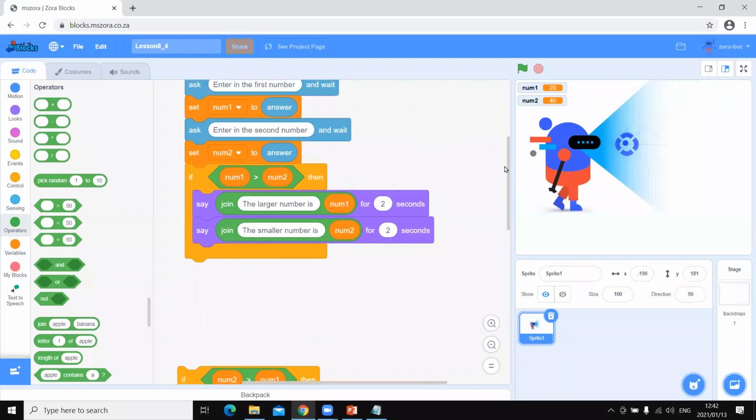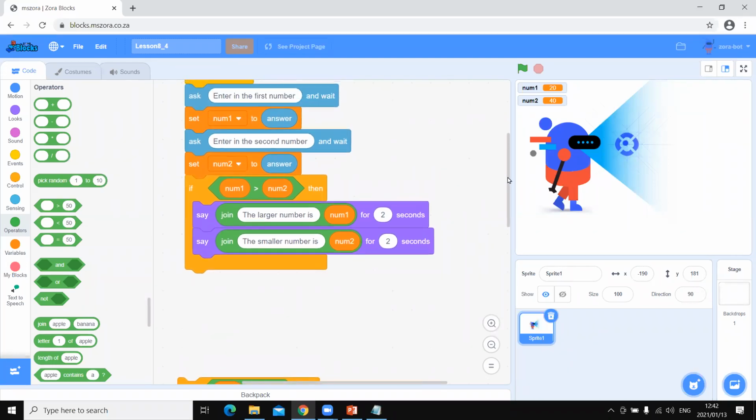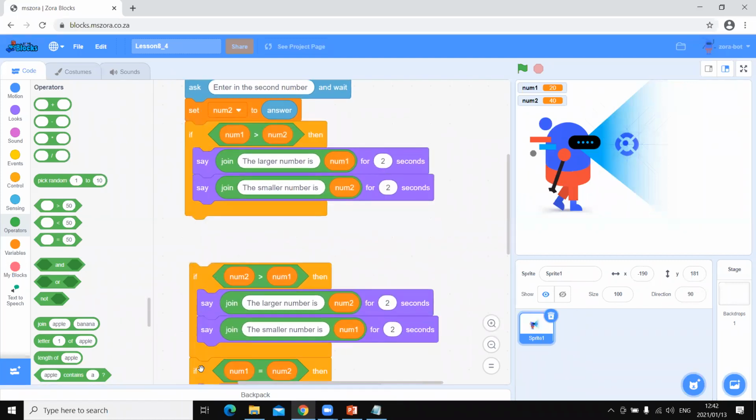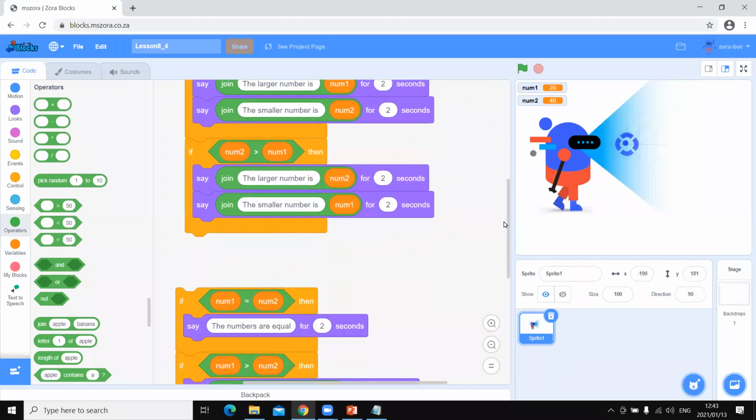Break it up in small portions when you learn. That part is separate. Now I want to do another check: let's check if num2 is the bigger number, if num2 is bigger than num1. And lastly, let's check in case the person entered the same number twice.